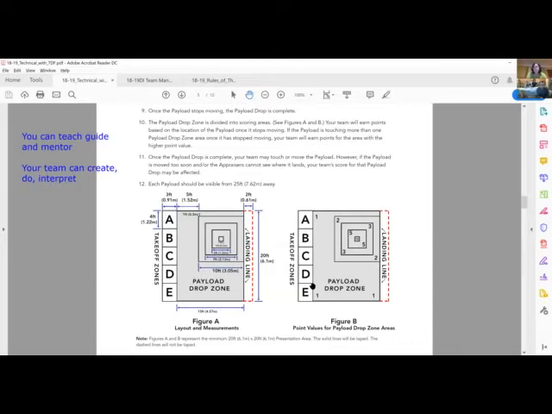Or if there's a giant funnel in the sky or something like that, that funnel cannot guide it to the location. We didn't mention this, but the scoring is also done so that if the payload touches a zone, you get the highest points. If just a portion of the payload is touching, for instance, the 10 zone, you will get the 10 points. It doesn't have to be completely within the 10. Are there 5 flights, 1 from each letter, or 5 flights from each letter? It's 1 flight from each letter.